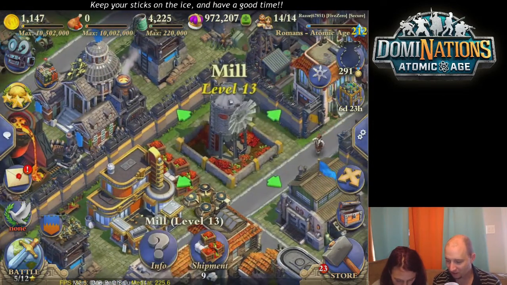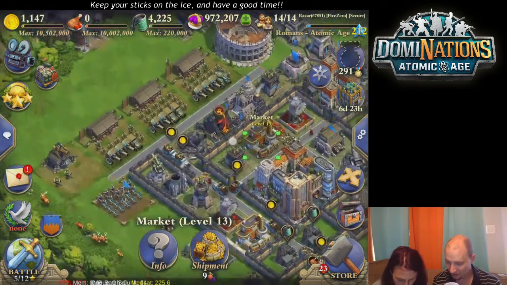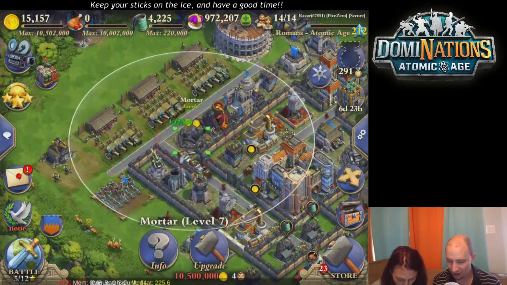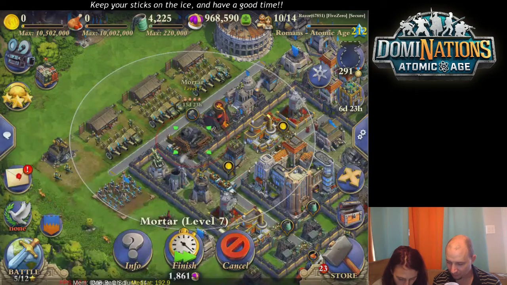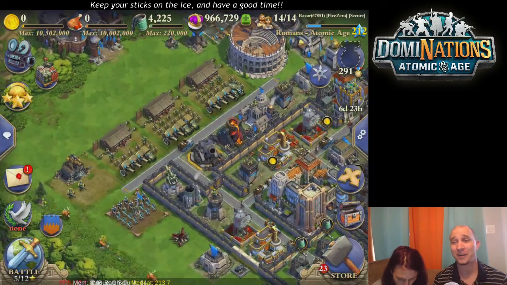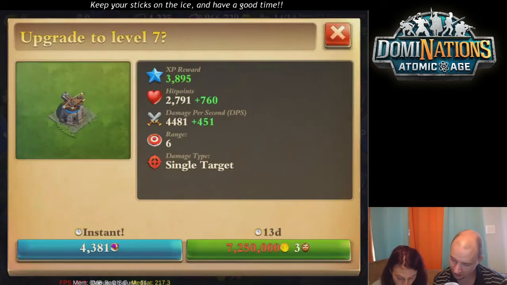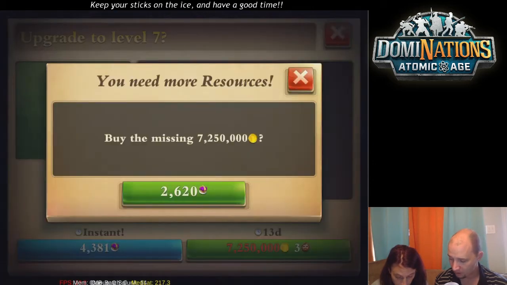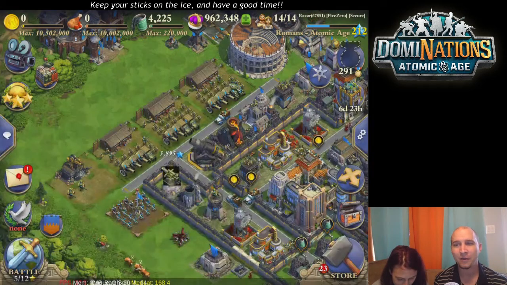Oh, that is neat looking. How awesome is that? All right. Now are we golden? Yes, I think so. There we go. Okay, finish. Wow. If that isn't scary looking and awesome, I don't know what is. And an additional 451 DPS with 760 more hit points. Instant. Sorry. We're not used to doing the instant. Yeah. We'll get it down.